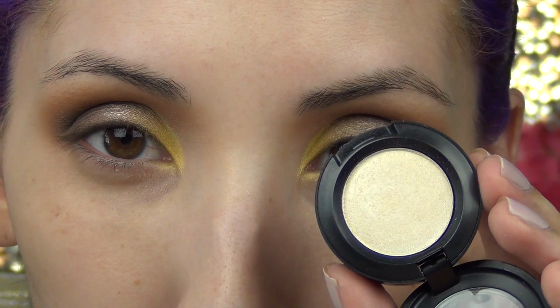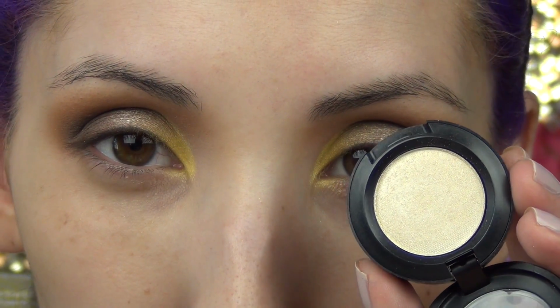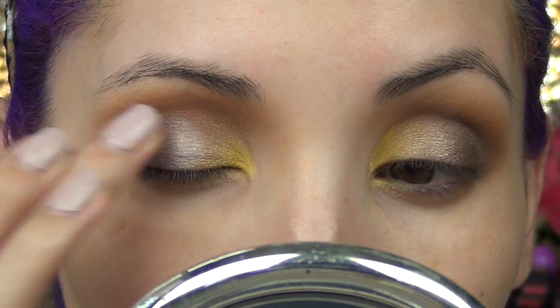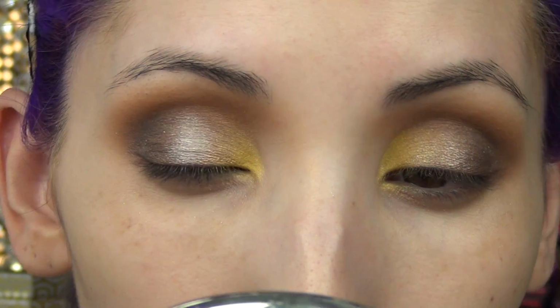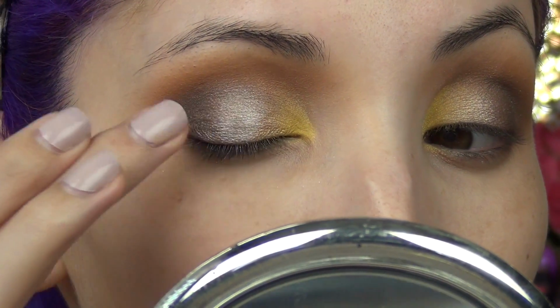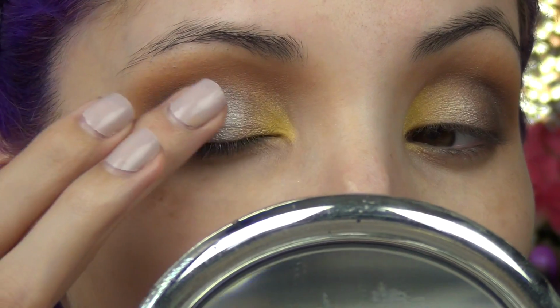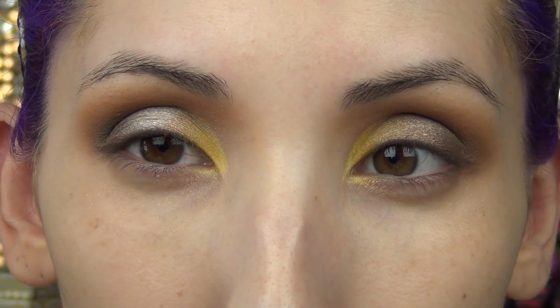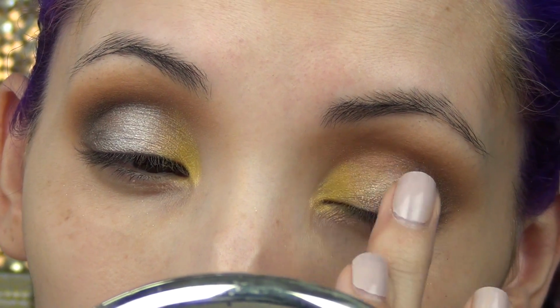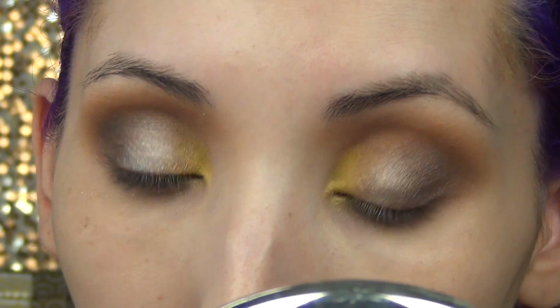I wanted the eyeshadow to be a little bit brighter, so I went ahead and added some MAC eyeshadow in the color Nylon, and I'm just putting this on with my finger, and I'm putting it right on the ball of my eye. So you just want to pat that on and try to keep it just in the center, and that's just going to brighten it up just a little bit, make it look a little bit more shimmery and not so flat.